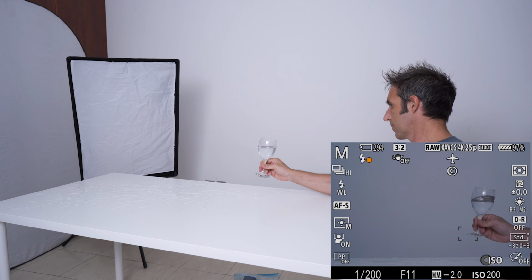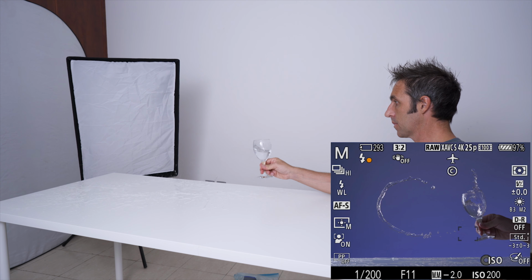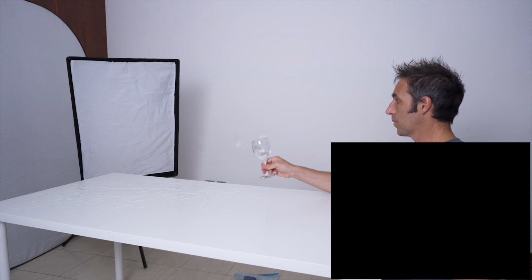Now the AD200 really does keep up with this, and I could have it in high-speed drive mode on my A7 III. There's nothing worse than having everything set up and everything ready to go and your flash batteries run out. So if you can afford it, get some flashes with those lithium-ion batteries in it, because they last so much longer.